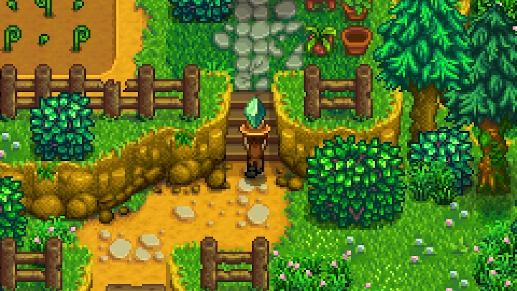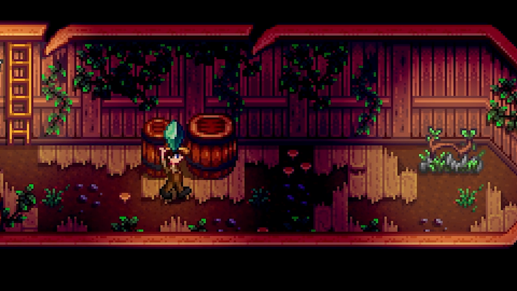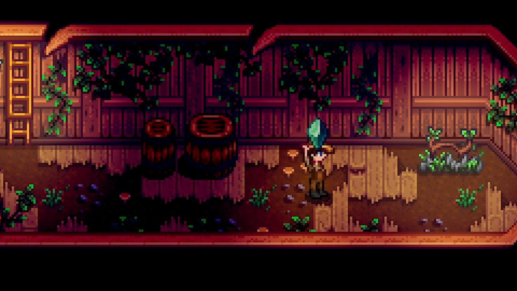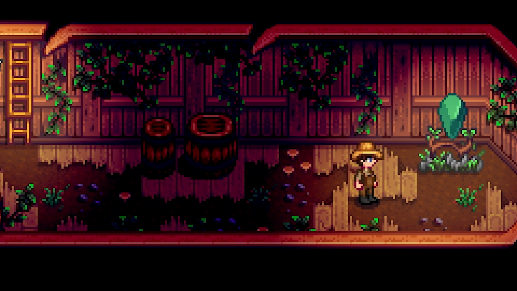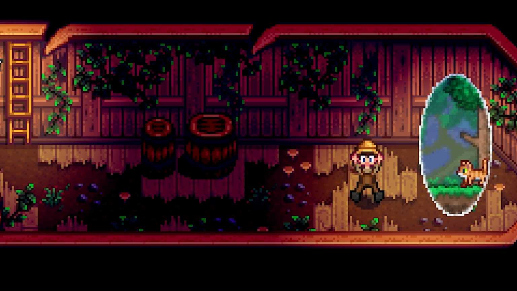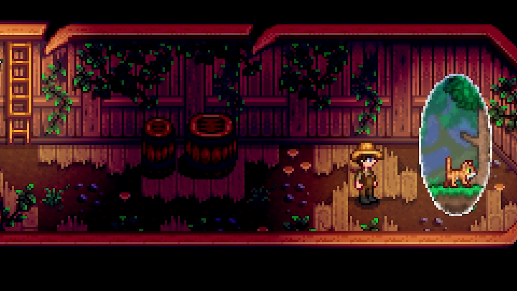Step 4, once you've obtained the stone, go visit the wizard's tower. Once you're there, enter the basement and locate this little pile of branches and leaves. And here, this is step 5, place the stone onto the pedestal, which will open a portal to Terraria, and you'll be greeted by a cat and given the MEOWMERE. Congratulations, you now have the MEOWMERE from Terraria in Stardew Valley.